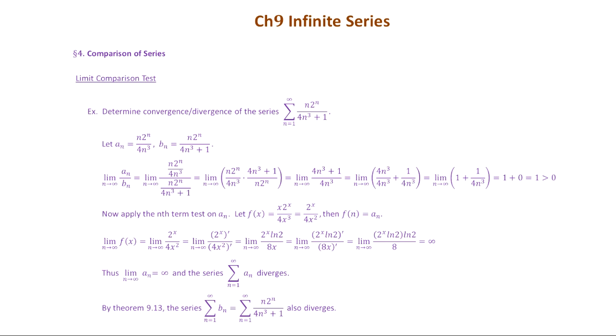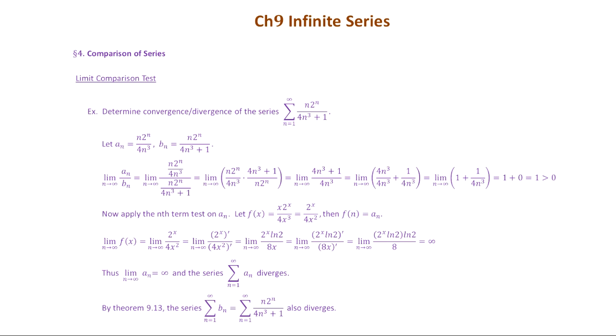So the function f approaches infinity as x approaches infinity. That also tells us that the sequence a_n approaches infinity. So it's not 0. So the limit of a_n is not 0, and that automatically tells that the series will diverge. Remember, if the sequence a_n has a non-zero limit, then the series of a_n diverges. That's the nth term test.